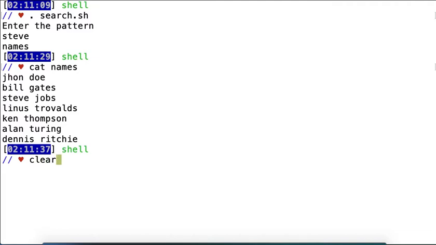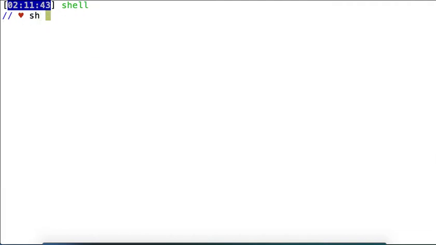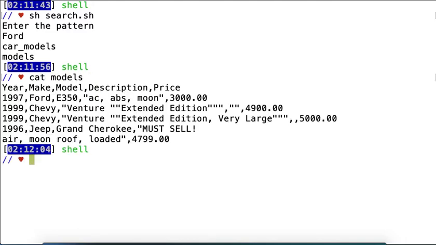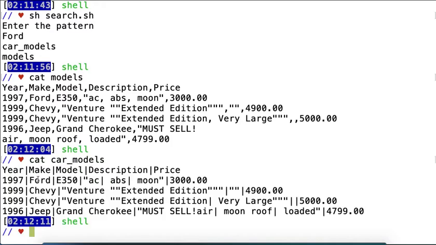We will have another example, search the pattern. Because there is a file which has different car names, I'll give a car manufacturer name, Ford. It has returned two files, car_models and models. Let me check. Here is models, there is the Ford, and in car_models here again.